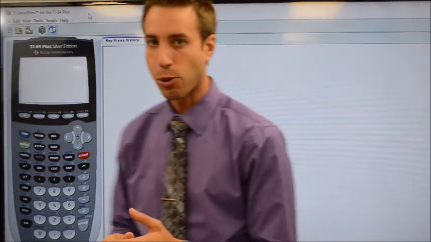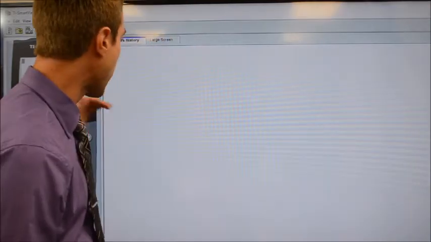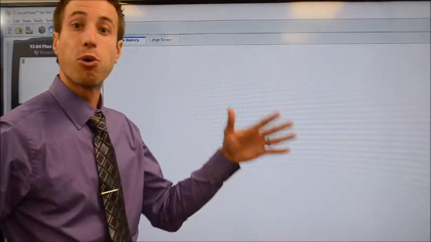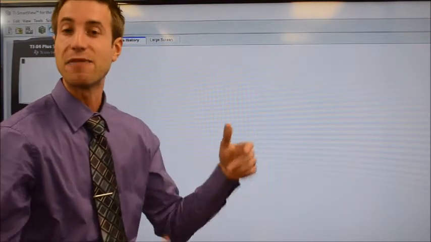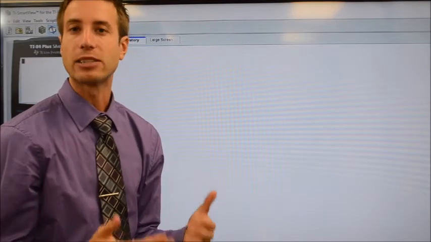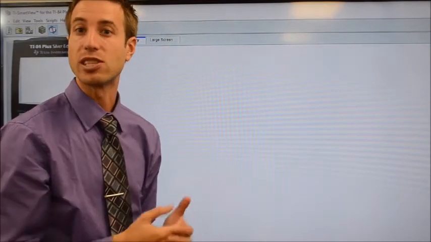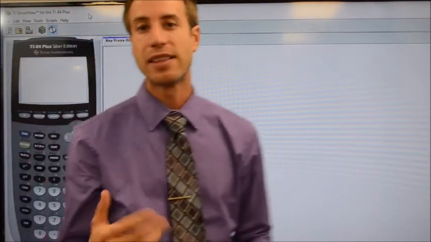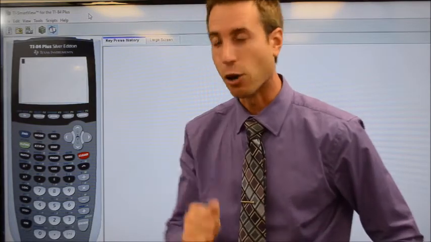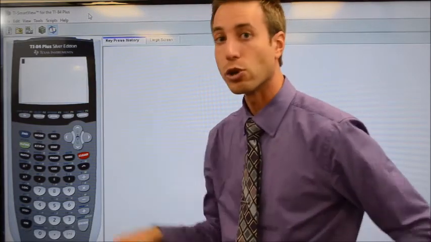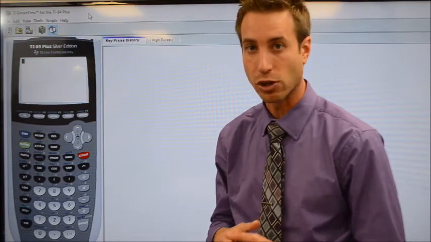One other thing that this program is going to do for us as I go through and select buttons, it will put each button selection in sequential order over here on this side, so that if you ever get lost or you'd like to repeat this for another problem, you can just simply look at the order in which we selected the buttons, and hopefully that'll help you work your way through another problem. So just to quickly review, when I select a button, it'll highlight it in red. That'll help you find it, and then it should show you what your calculator screen will look like when that proper button is selected.